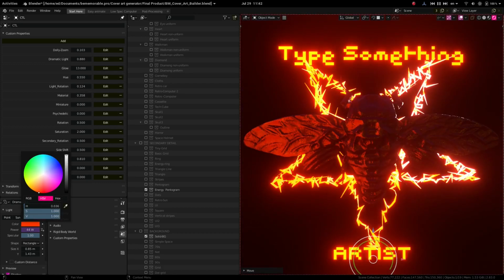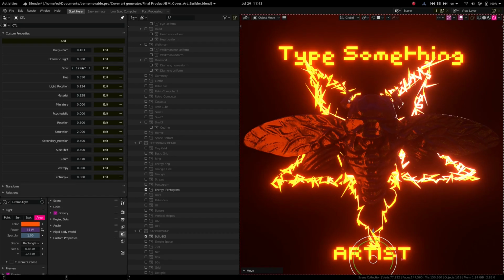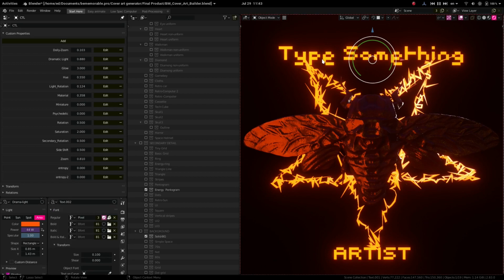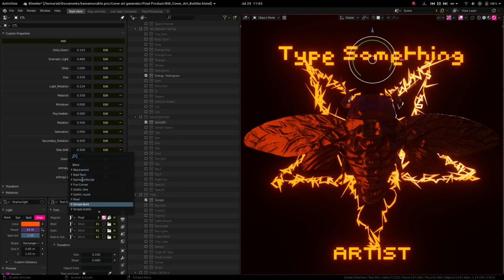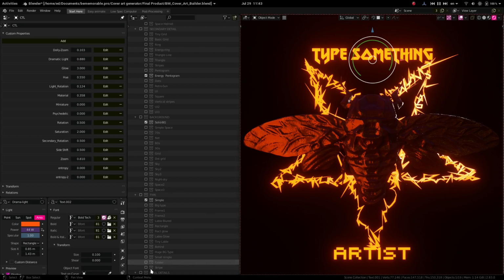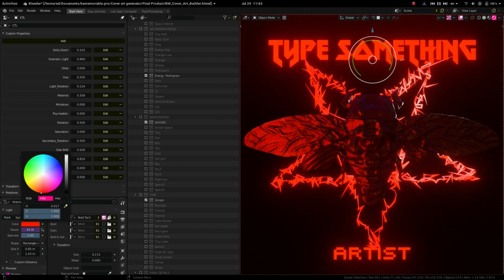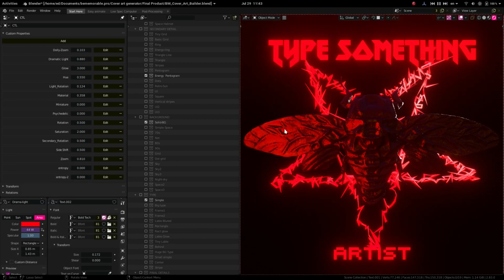And this completely red and orange thing, and maybe a bit less of a glow, like 3. And I have a couple of cool fonts to support it, so this one's pretty cool. So let's say we're mixing and matching genres, and it's like a hardcore cyber metal album or something.